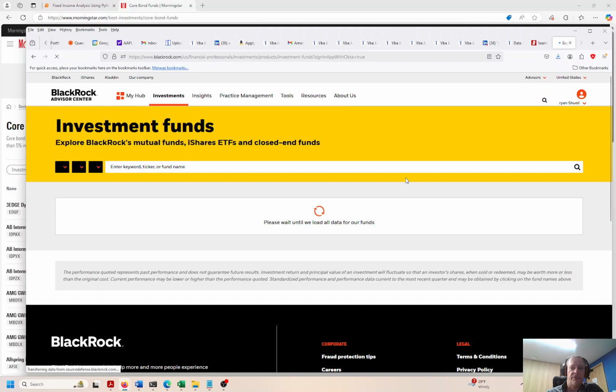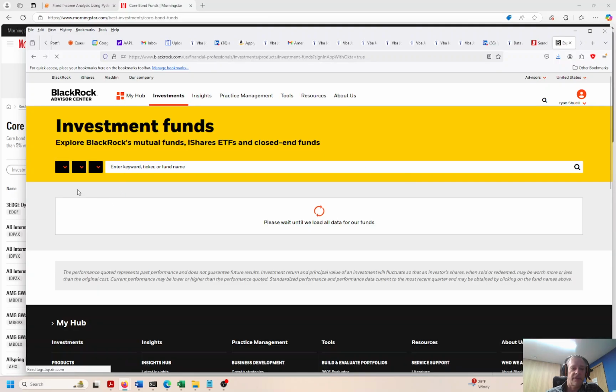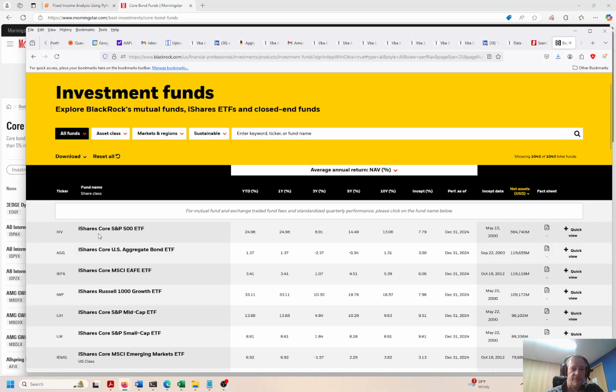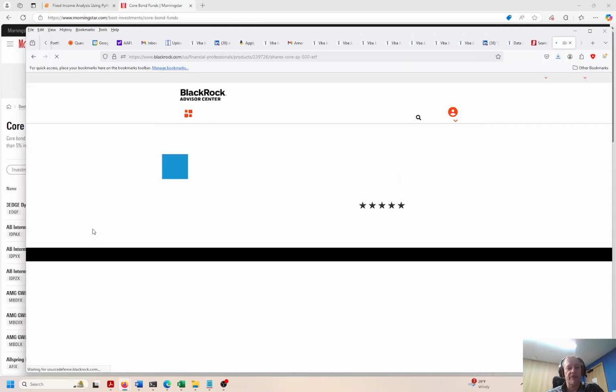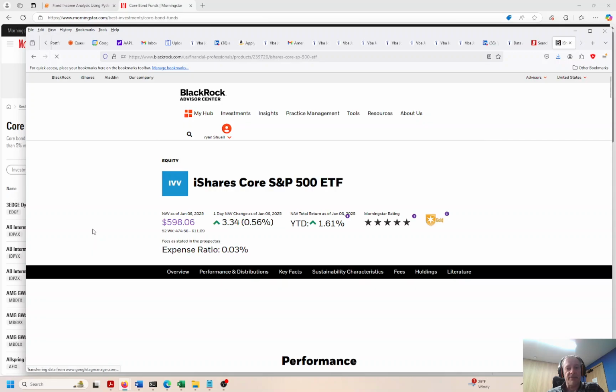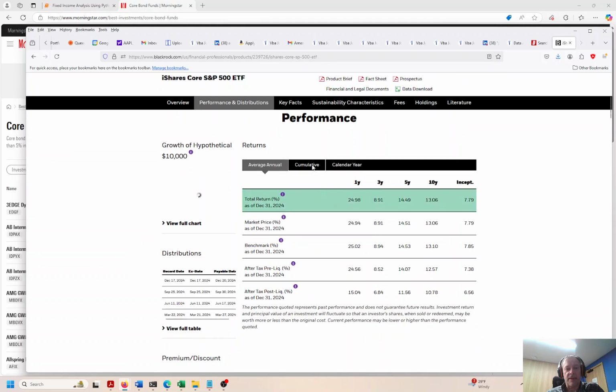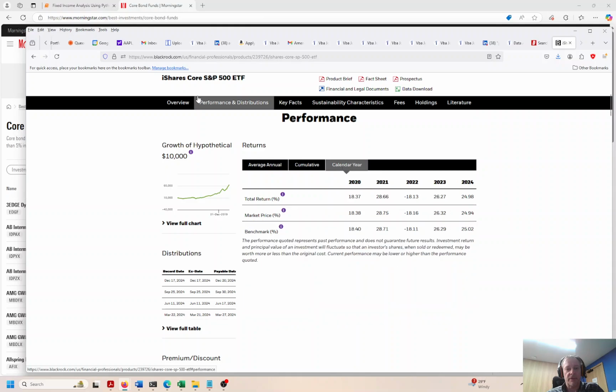I was looking for a few things that this one doesn't seem to have, so I kind of leaned away from this almost as quickly as I found it. Maybe this is why it's too slow. So you have iShares here, with year to date percent, 1 year, 3, 5, 10, since inception, and performance as the headers there. Let's look at the first one. iShares is by Barclays, I believe. This is a core S&P ETF. So you have some performance here: average annual, cumulative, calendar year. Those things look okay.